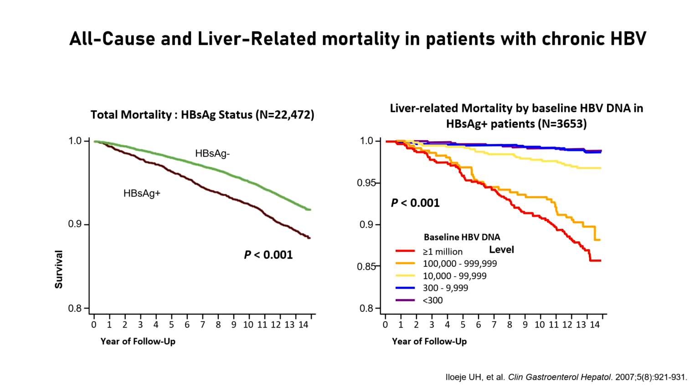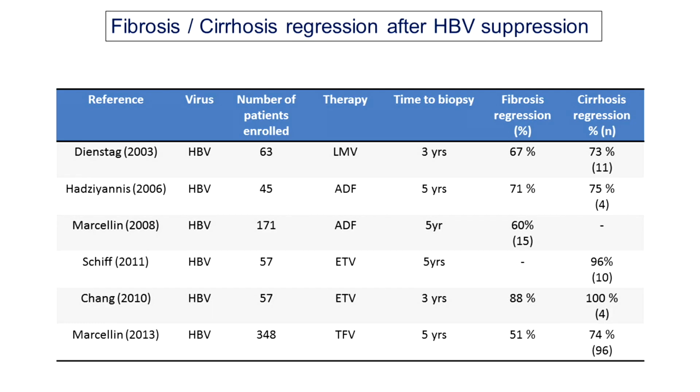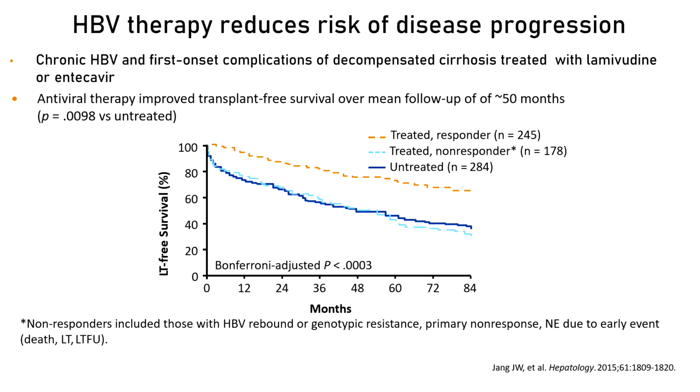What about hepatitis B? We know from Taiwan that the risks of progression relate to the presence of viral load. In fact, therefore, ergo treatment is needed with antiviral therapy. And this is a whole wad of data showing clear evidence that patients on long-term oral antiviral therapy have, in fact, even with established cirrhosis, on oral antiviral therapy with either entecavir, adefovir, tenofovir, improvement in fibrosis, if not cirrhosis regression. This is therefore unsurprising that patients on oral antiviral therapy for hepatitis B, even if decompensated and started on therapy, still have a better prognosis and a reduced likelihood of requiring transplantation.